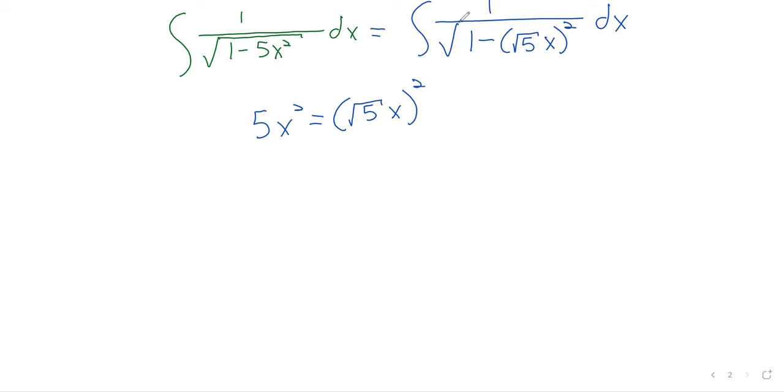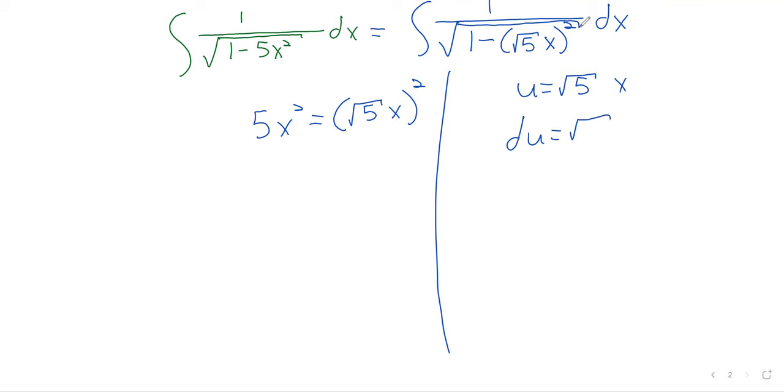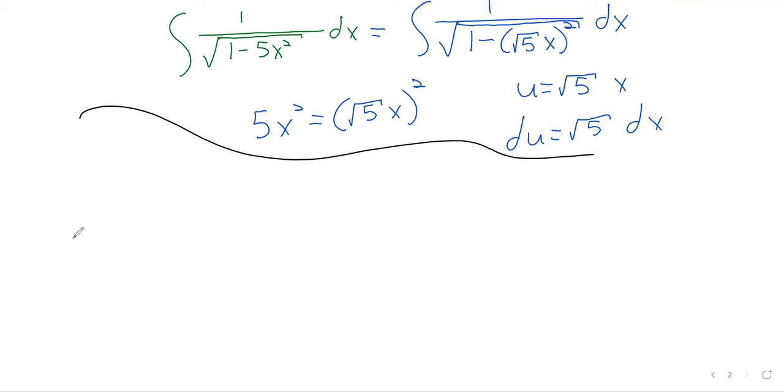And we can then let u be the square root of 5 x, du be the square root of 5 dx, and proceed. I said I wouldn't finish, but at this point that would just be to save time. We're virtually through. We don't have a square root of 5. We put 1 in. We also divide by it. I'm not going to worry about rationalizing or getting the square root in the top. 1 over the square root of 5 does not outrage me. And this 1 over the square root of 5 will pull out.